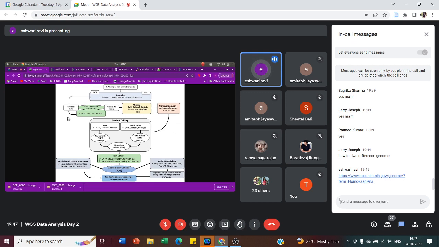So we have done raw data quality control using FastQC, and you can also use the FastP tool, not a problem. I have used FastQC. Then Trimmomatic is a tool which will trim the data, or you can also use BBTools to trim your data. This will give you very clean data with good quality scores only. It will remove all the low quality reads and adapter sequences from your reads. Then you proceed with mapping the reads, either using BWA or Bowtie2, and then you use Picard tools to mark your duplicates.